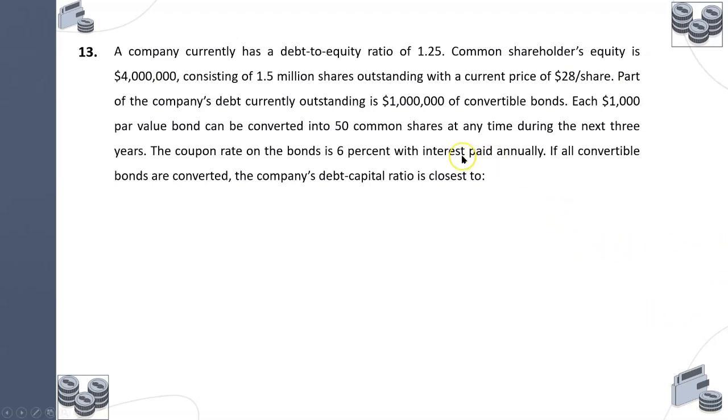Let us see what is written here and what is meant by that. The company has $1 million of bonds that are convertible, but we assume that they are being converted. This will reduce the debt by $1 million and simultaneously increase the equity by the same amount. So the equity will go from 4 million to 5 million. That is very important.